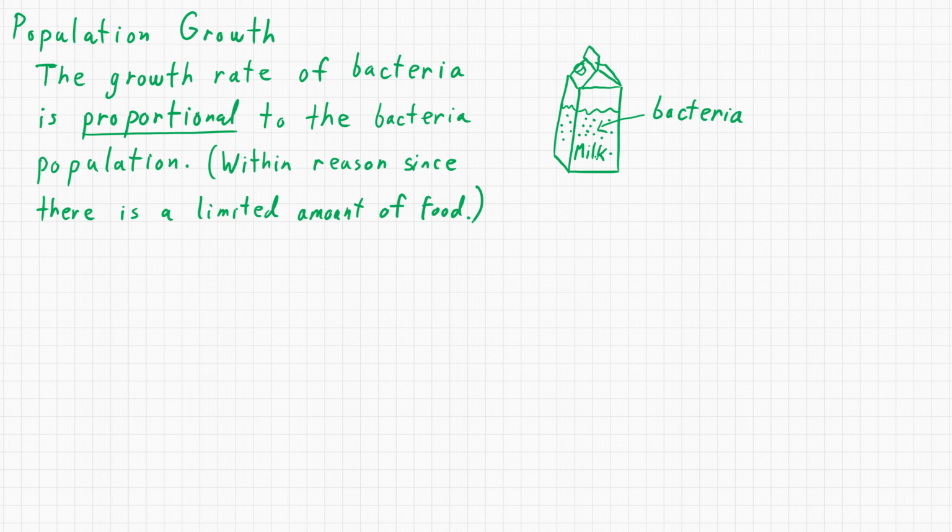So an example of this is a milk carton with some milk in it. There's some bacteria, and over time, the bacteria will eat the milk and multiply. And the more bacteria in your milk, I think it's their excretions, the more sour the milk will be. So, learn something new every day.